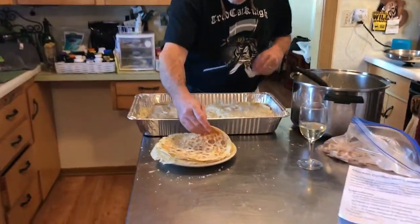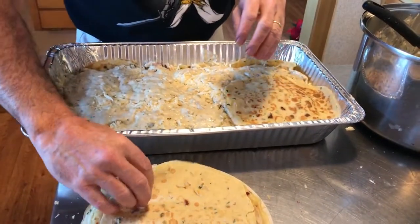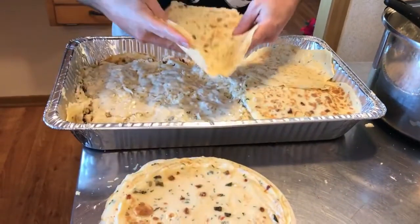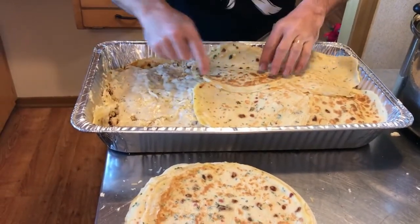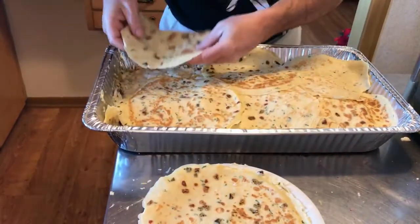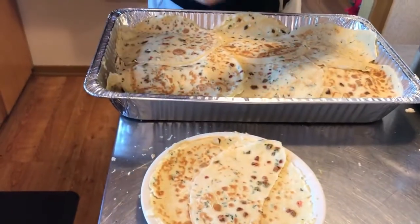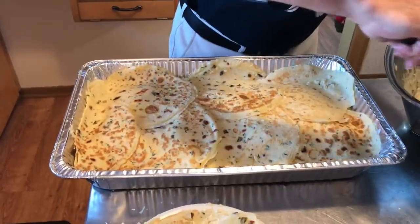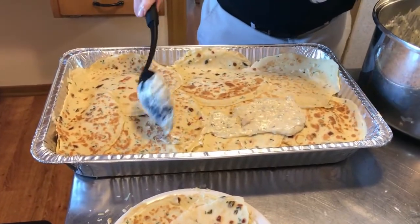So what I'm going to do now is put the cover on, if you will. For presentation, you want to have your better looking side facing upwards to make it appealing to the eye. So we'll go ahead and put these on here. Make sure you don't have any wax paper on there, otherwise people will be chewing that up. Not to say that that's never happened before. And then we'll cover the lasagna here, and then we'll put the sauce on the top. Just a coating, so it doesn't dry out.